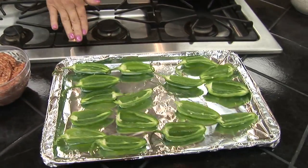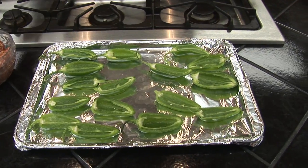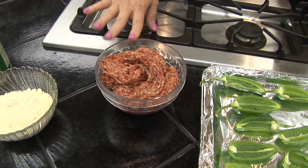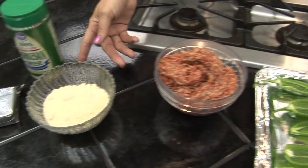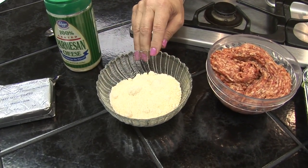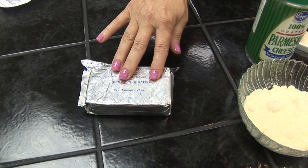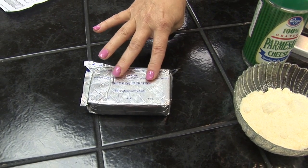Today what we're going to cook is some stuffed jalapeños — this is for the spicier people out there. We're going to start off with about a pound and a half of jalapeños, cut in half with seeds out, then a pound of Italian sausage — hot or mild, whatever you want — a cup of parmesan cheese, and a softened eight-ounce bar of cream cheese.